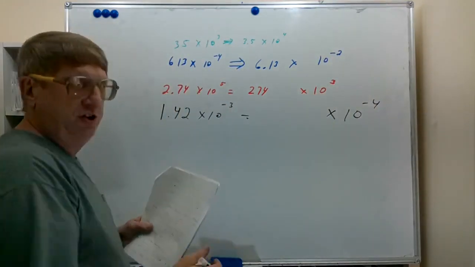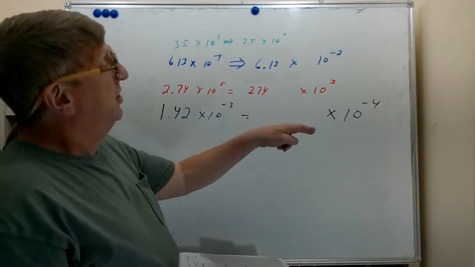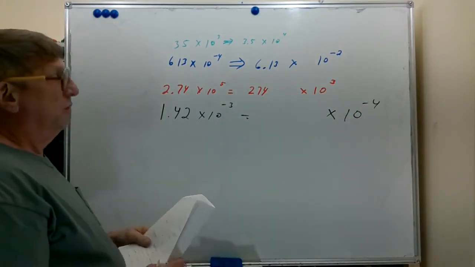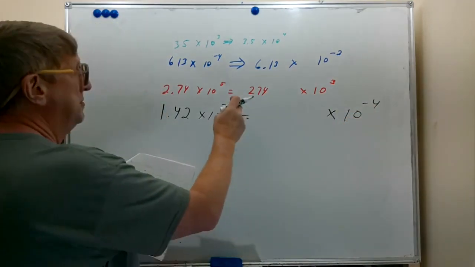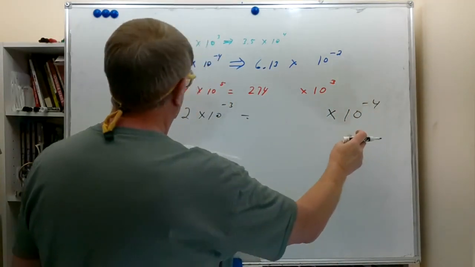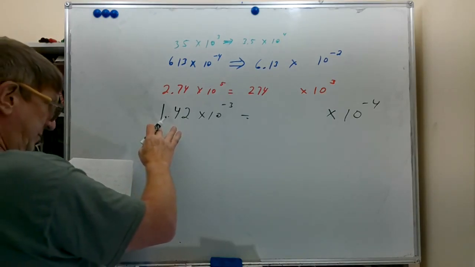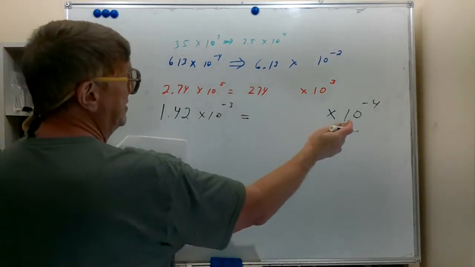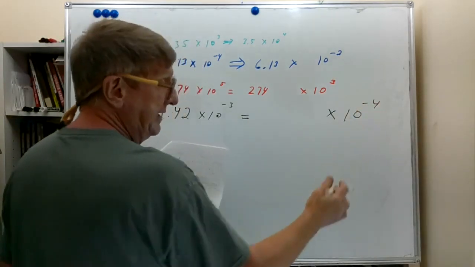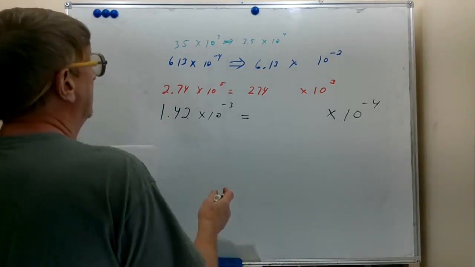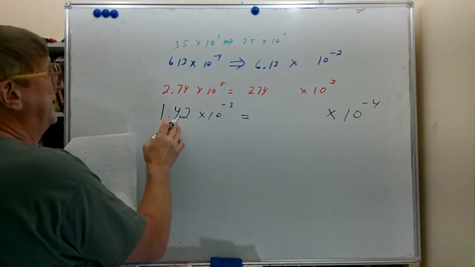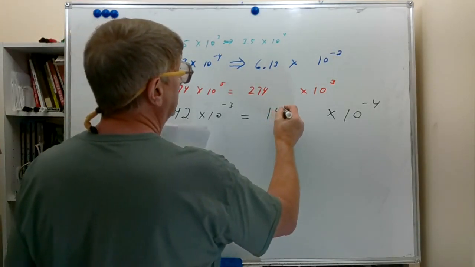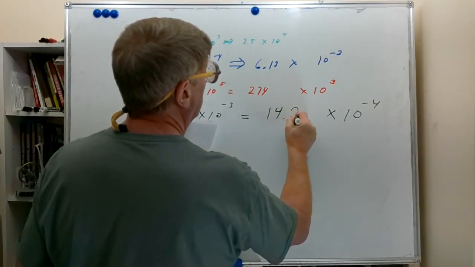And this is what you'll have to do if you're going to add or subtract powers of 10. You look at where you want to go, and that will tell you what to do with this. We wanted to go to negative 4. We made the exponent one smaller, so we move the decimal place to the right to make it 10 times larger. This made this number 10 times smaller by making the exponent one less. And we want to move our decimal place to the right to make the numerical portion 10 times larger. Keep our balance, keep the number being the same value.